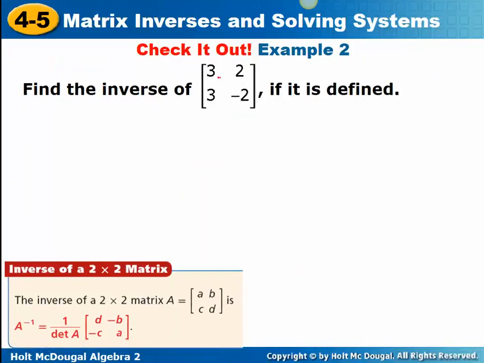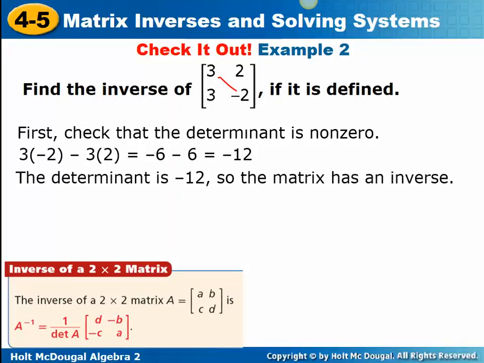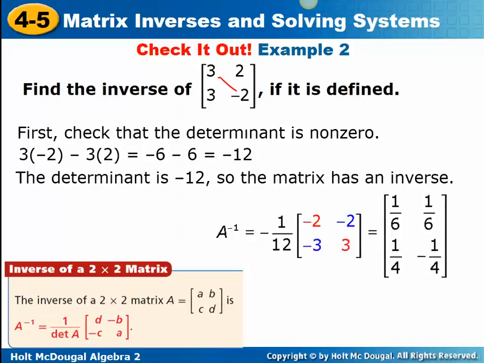Okay, we're going to check the determinant. That'd be -6 minus 6. Now -6 minus 6 is -12, not 0. Be careful there. So now we will switch the A and the D and take the opposite signs of the other two and then multiply by 1 over the determinant. So we switched the order of these two and we took the opposite signs of the other two. And then we have to multiply every single entry by -1/12.